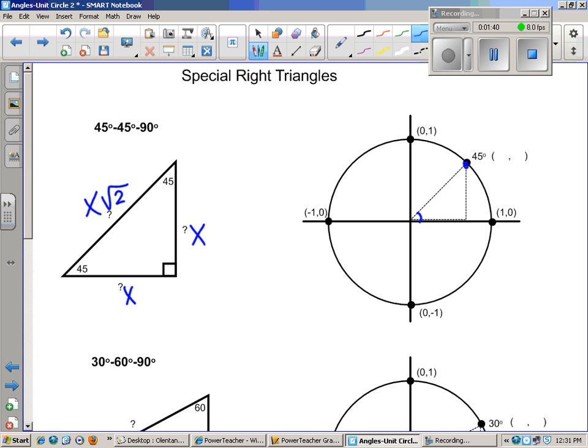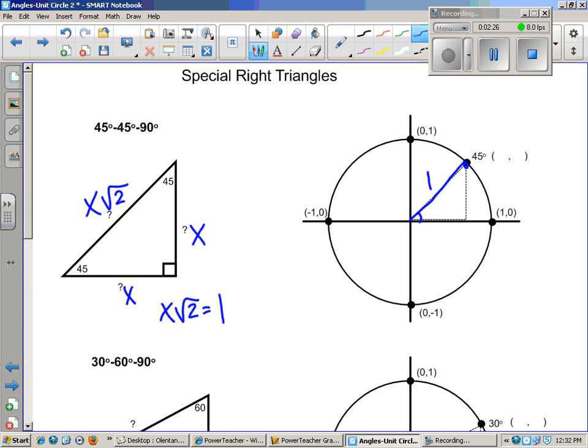And we need to find lengths. I need to know at least one side. So I'm going to look at this one. What do I know about that one? It's 1 because it's a radius, isn't it? And is it the hypotenuse or a leg? Hypotenuse. So the hypotenuse is 1. All right? Now I would like to know the lengths of the legs. So I go over here and I said, okay, the hypotenuse is supposed to be x square root of 2. And I know that that side in this triangle is equal to 1. So now I just have to solve for x, and that'll tell me what the 2 legs are. Everybody with me so far? Yeah?